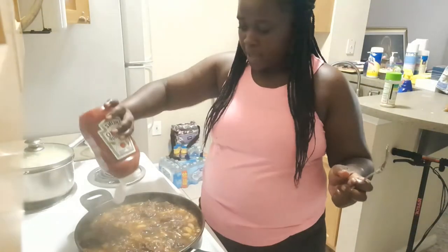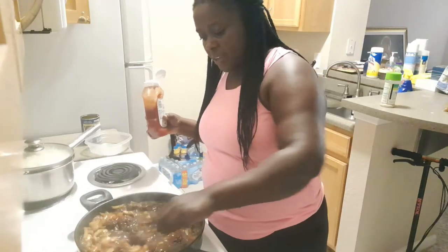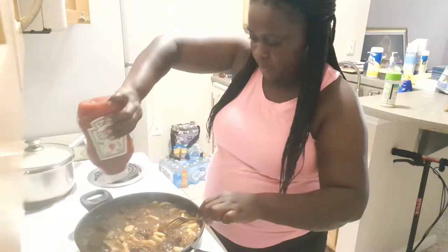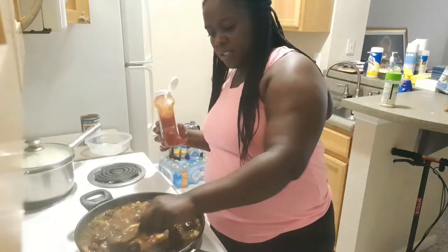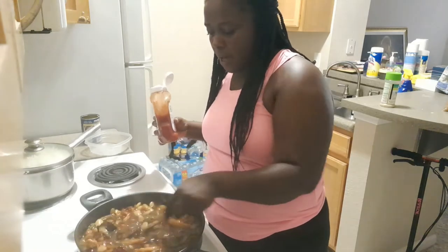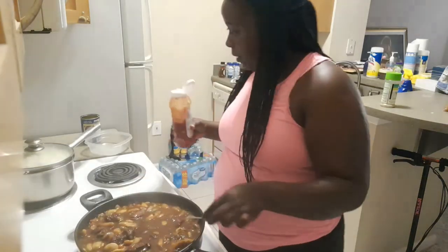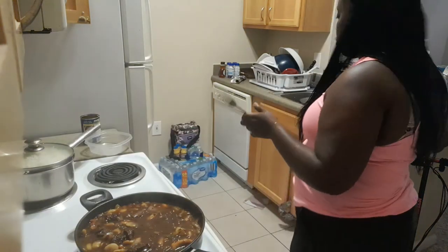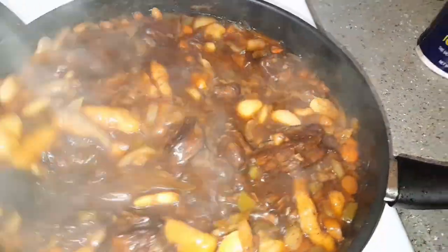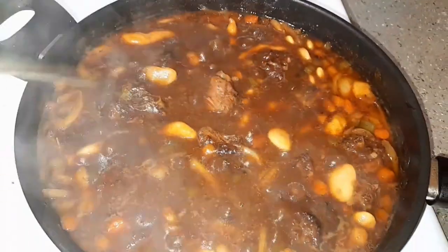For those of you who like ketchup like myself, you can add a little ketchup to the pot — you don't have to, it's optional. When I tasted it, it's ready, but I just want to add some ketchup. Certain things — dumplings and all those things — just need ketchup. Look at that rich sauce, that gravy — rich and beautiful, just waiting to go on our plates and into your belly!